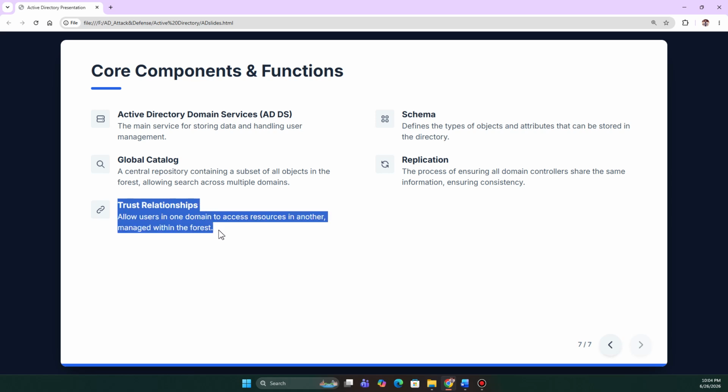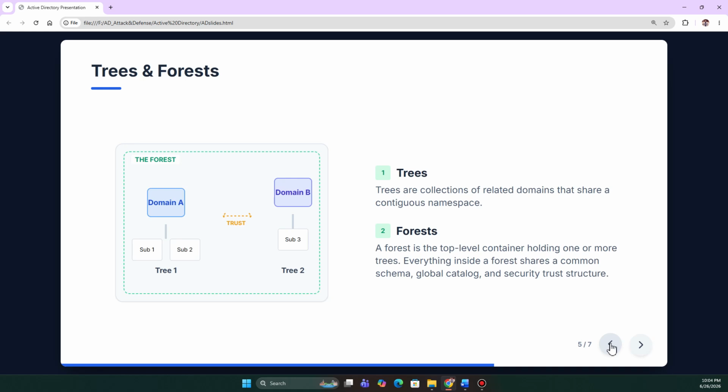The trust relationship allows users in one domain to access resources in another domain managed within the forest. Like in this image, you can consider these two domains or two trees as different organizations. They want to build a trust relationship so that they can access each other's resources. There are also different types of trust relationships, like transitive and intransitive trust, one-way or two-way trust.